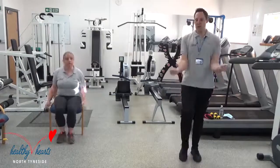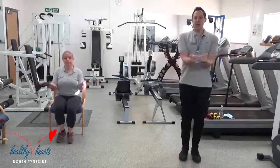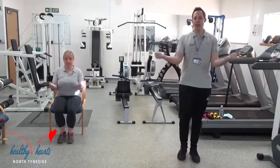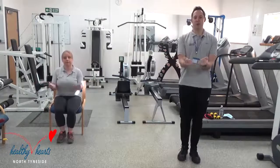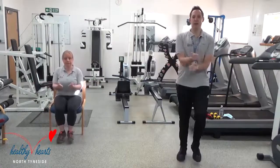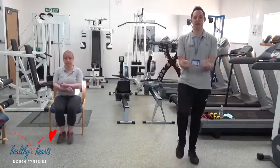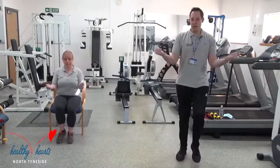Next one: tuck your elbows in, rotate that arm — bring it out and in. We're looking for good posture, elbows tucked in. Bring your hands in and out. If you want to, you can also come in and cross your arms over and out. That's called a rotator cuff exercise, mainly working the shoulder muscles in and out of the shoulders. And relax, hands to the side.